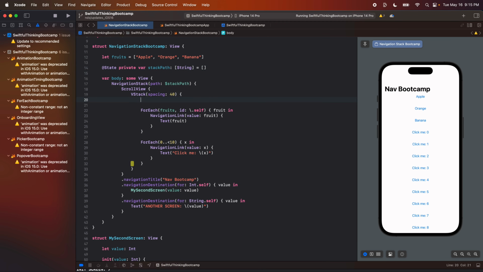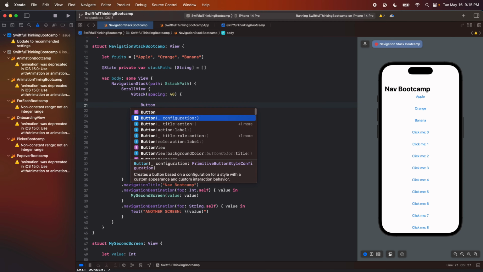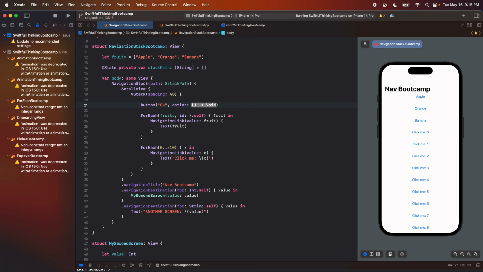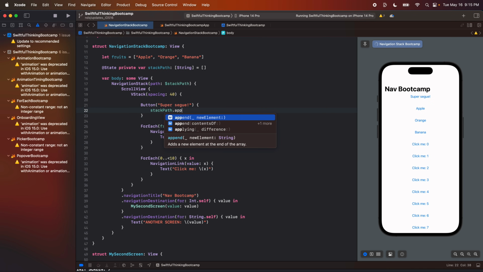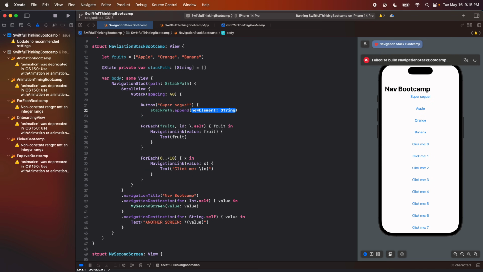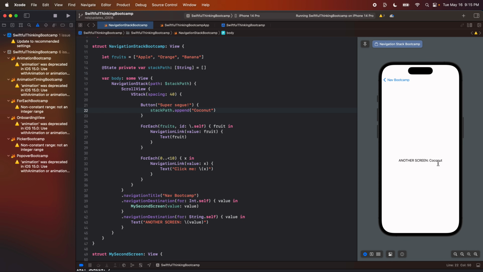But what I'm going to do up here is actually create my own button that says maybe super segue. And the action I'm going to call stack path dot append. And I'm going to append an element, let's just say maybe coconut. All right, so here I'm going to super segue and it binds to coconut.